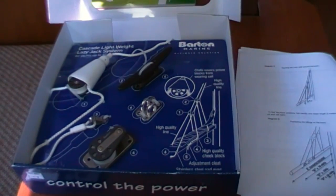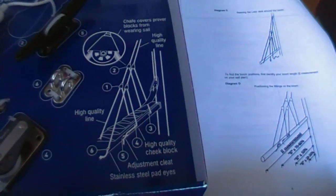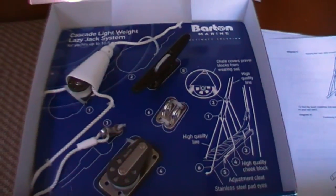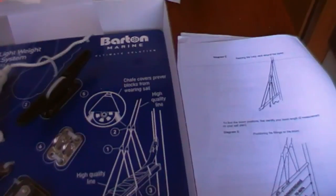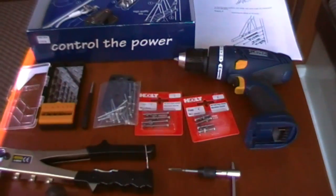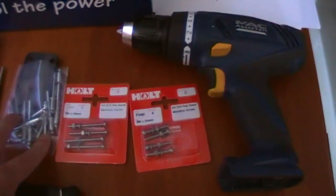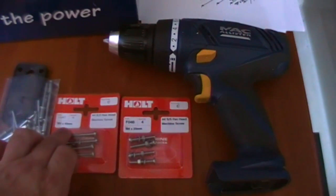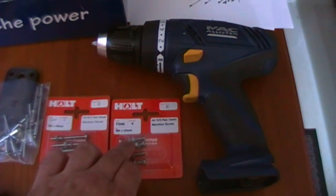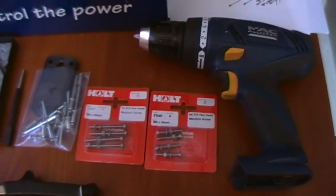Right, here's the Barton Marine lazy jack system. I like the way they've got it in the box here actually, with the diagram linking to the actual bits so you know what they are. And then underneath there's a whole load of spaghetti. Got the tools sorted out, and although you get screws with it, they seem to be slightly the wrong length. And I didn't know whether I should get some 40mm or some 25mm. So there you go.